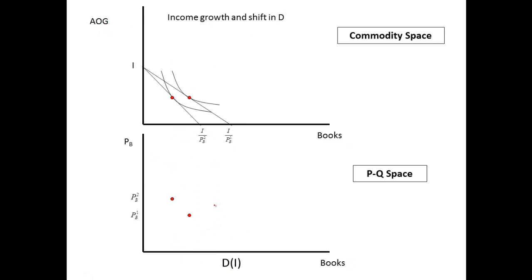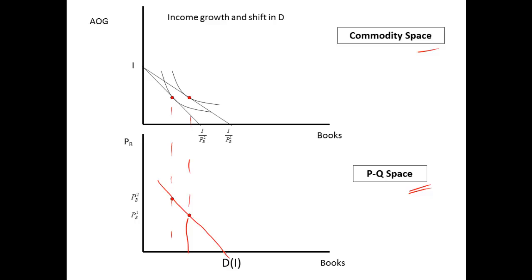Now we can also think about what happens when income changes. This is going to be a shift in the demand curve. The exercise here uses the same sort of space, commodity space up above, and this price quantity space down below. But now we'll have two prices and two levels of income. So let's begin with two price levels with the initial level of income, and you can see the associated choices right down below. So we already know that this is a demand curve.